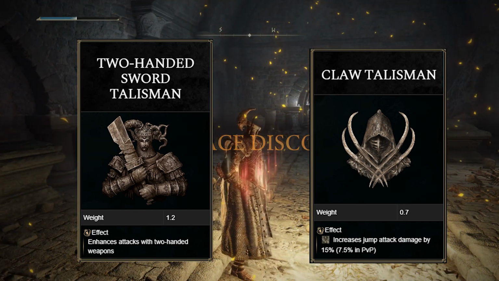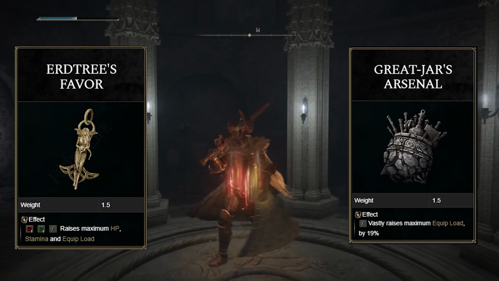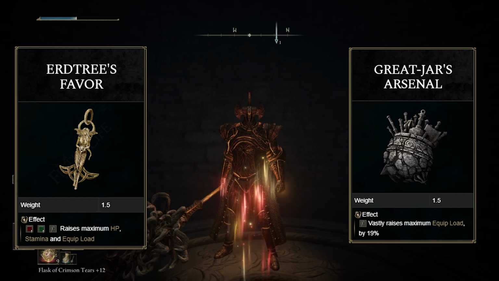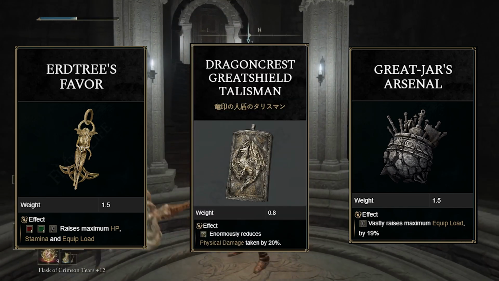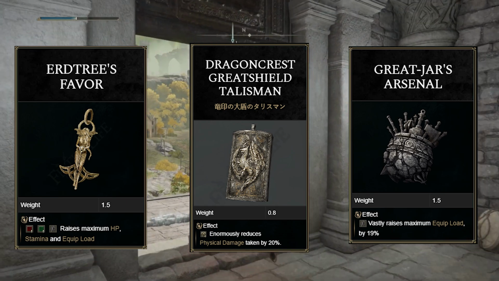Also, two just like good recommended talismans that I like to use: the Erdtree Favor +2 and Great Jar's Arsenal. Whenever I just can't finish a build, I would always just throw those on. And then if you are taking a lot of damage, like everyone is in the DLC, Dragon Crest Great Shield Talisman is the way to go. I feel that is just one of the best talismans in the game to help with survivability.